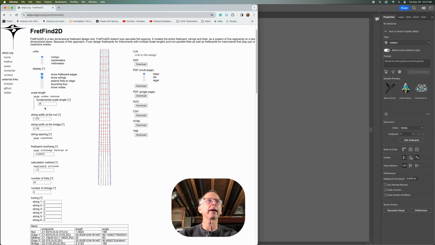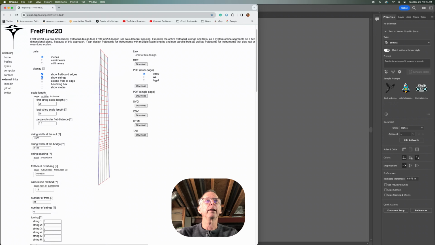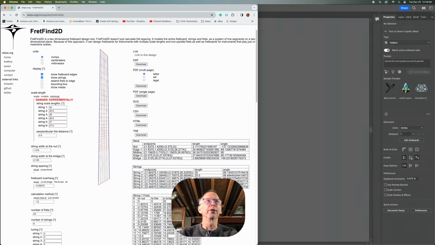Now for scale length, I can do a single scale length, which is, you know, your traditional guitar, like a 25.5 inch scale would be for a Stratocaster, 24 3/4 would be for a Gibson Les Paul type scale. Or you can do multi-scale, which is what I'm going to be doing, and you can even do individual scales, a different scale for each string if you really want to get experimental here.